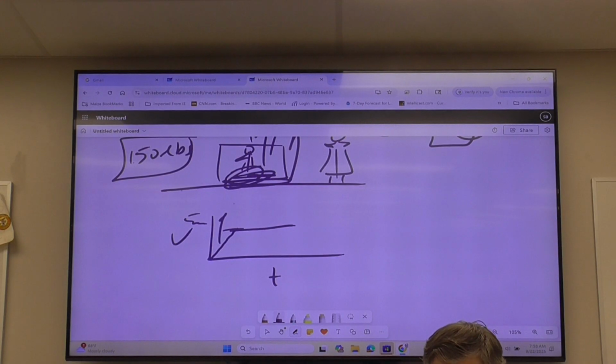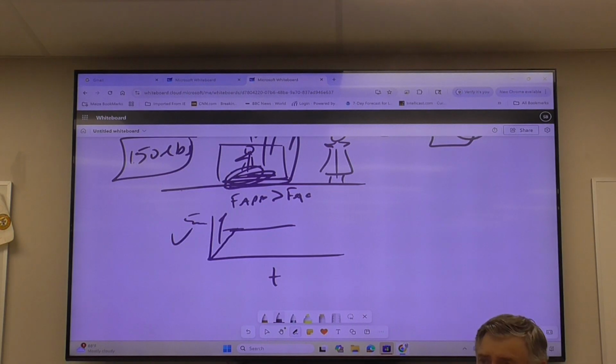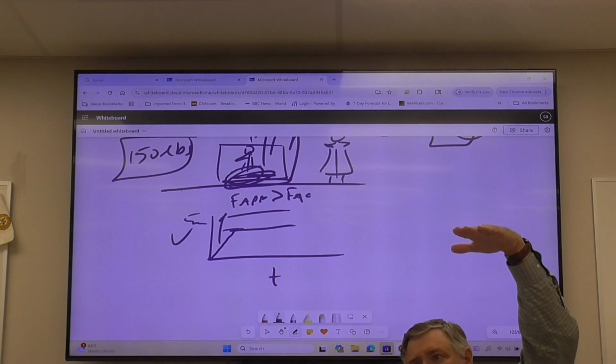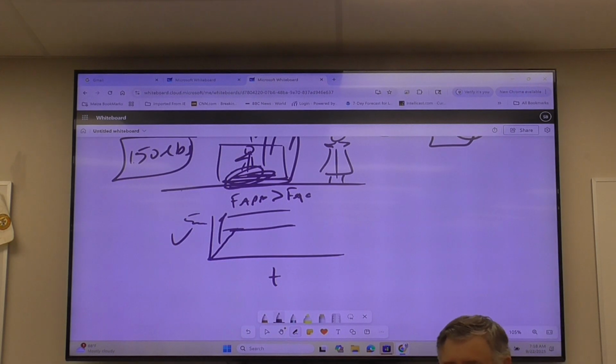So while you're accelerating, the force applied is going to be greater than your weight, and you're going to feel heavy, okay? If you've ever been in an elevator and you start it, you kind of feel it in your stomach, because your stomach has mass. It has inertia. It wants to remain at rest. So you're being accelerated, and your stomach wants to lag behind, okay? So you're accelerating when that velocity time graph is sloping up.